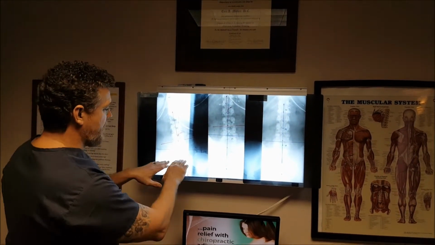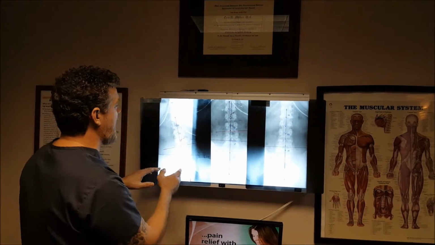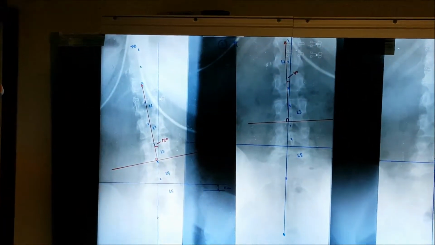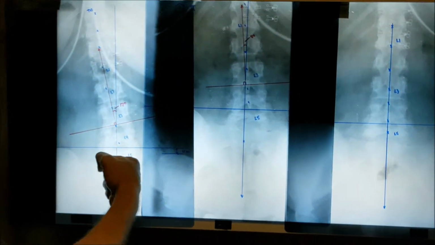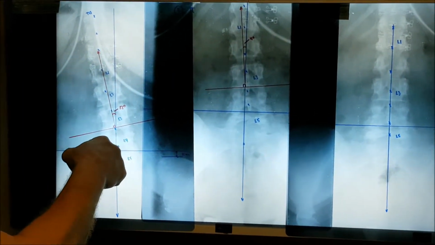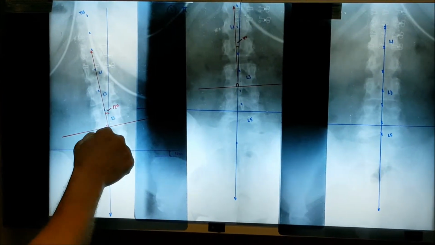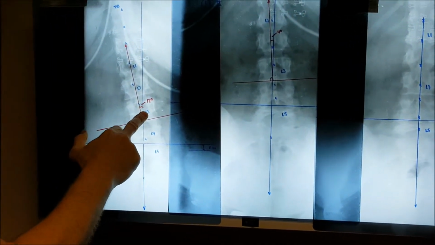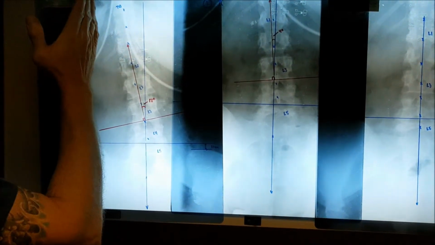The typical alignment would be that the pelvis is balanced from side to side and the spine is straight up and down along this blue line. You can see with this particular patient that she had rotation at L5, she had rotation and lateral bending at L4, and then L3 was really laterally bent to the side. There was a 12-degree misalignment, forcing all the vertebrae over to the side this way.